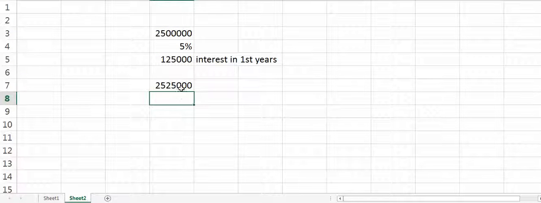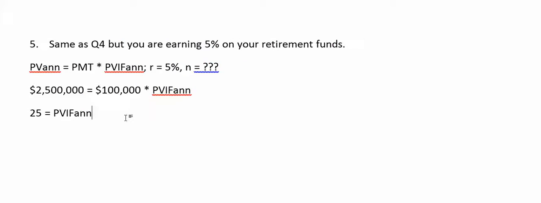So the second year, I'm going to actually start with more money than I started with the first year. I'm going to earn 5% on it again. The second year, I'm going to earn $126,250 in interest. That's going to keep happening year after year after year. I'm spending less than I'm earning in interest. So technically, I will never run out of money. This account will just continue to grow. And when I die, it would be worth even more than $2.5 million. So this one was tricky. I will never run out of money.